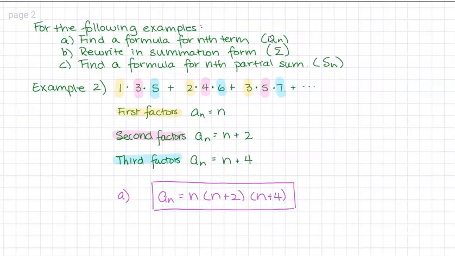So it's not that bad if you take a look at it. Just break it up into like 3 separate problems. Okay, so now that we got that, now we have to be a little careful rewriting in summation form. The only reason I say a little careful is, notice we don't know where we're stopping. We're going towards infinity for part B. Part C says, okay, stop at the nth term, but part B just says rewrite in summation form. So right now we're not stopping.